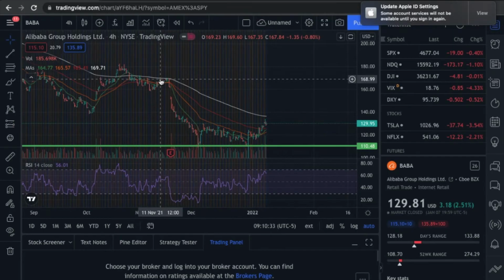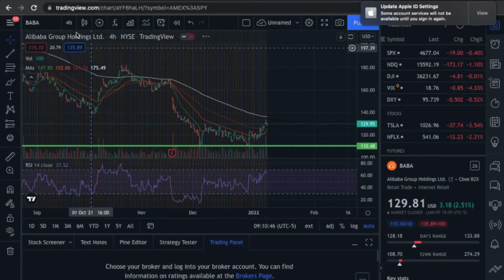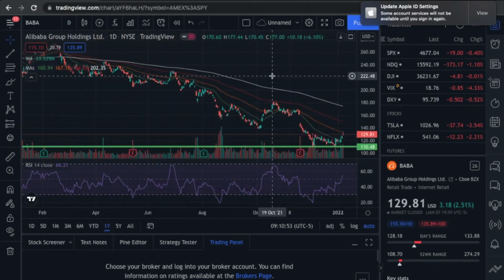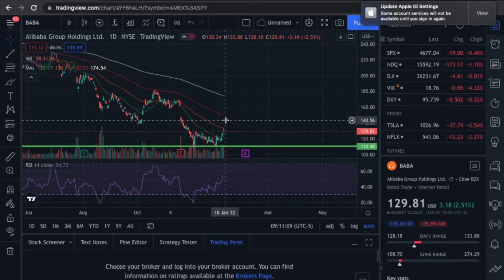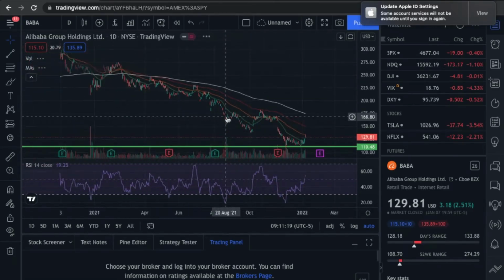And this is a stock I've traded from about 140, wherever that is, around here, all the way down to 110, up again, down again from 120 or maybe 118 down to 110, then up again towards $130 or even $133. When you identify a real trend, a clear trend, it makes trading these stocks a lot easier, especially when it comes to options. Here, Alibaba is sitting at not exactly a point of resistance, but it's sitting just below the moving average, right? I'll wait to see what it does. If it breaks above that, it could start trending with enough volume and buying price action up towards the next moving average.